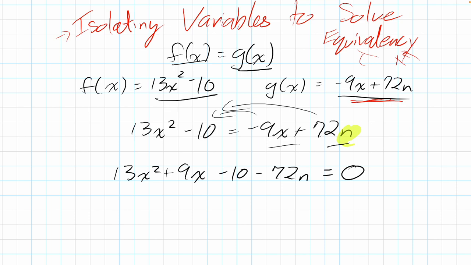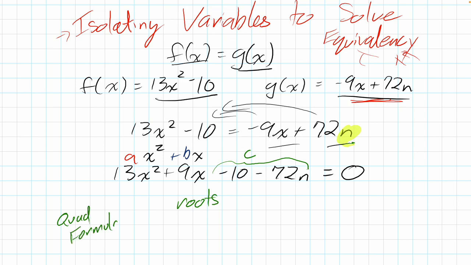And if I write a quadratic in standard form, I've got my x squared, great. I've got a b value on my x. My c value looks a little funny, and it turns out this whole thing is my c value. So we're trying to find equivalency between things. What you're actually looking for, for values of n, is roots. And if you remember, to find roots, you can use the quadratic formula.